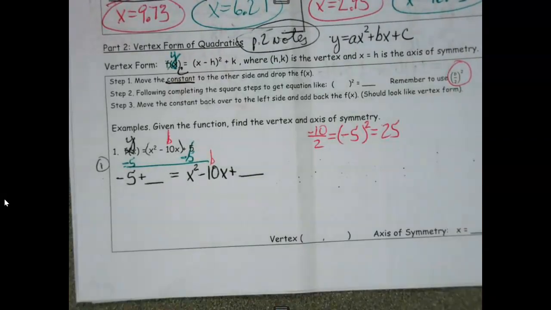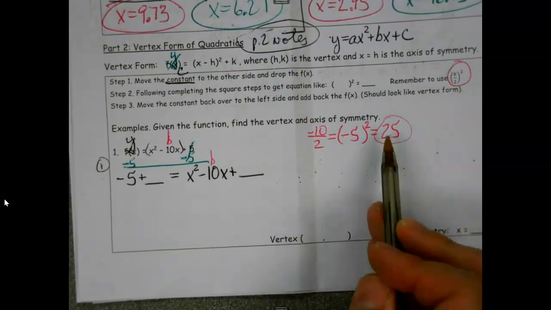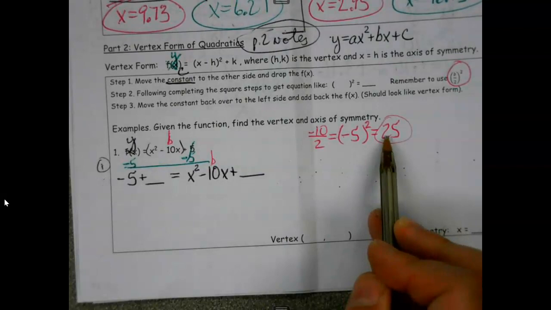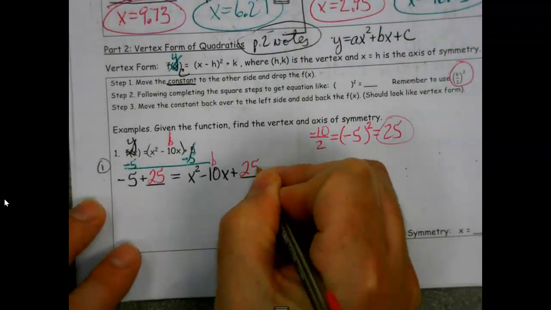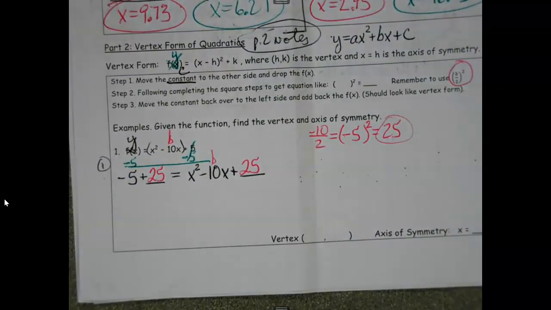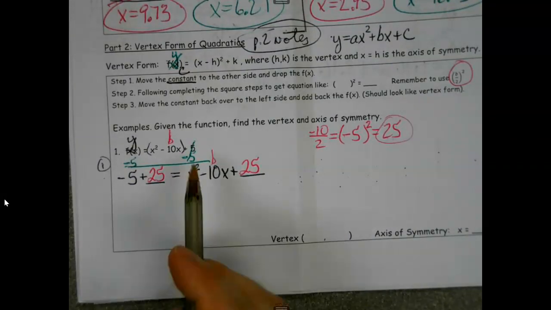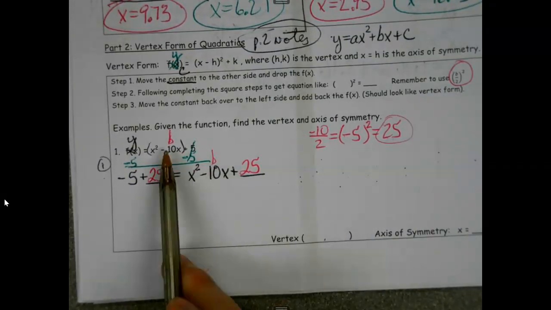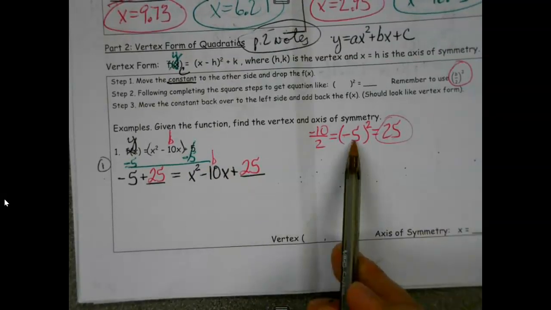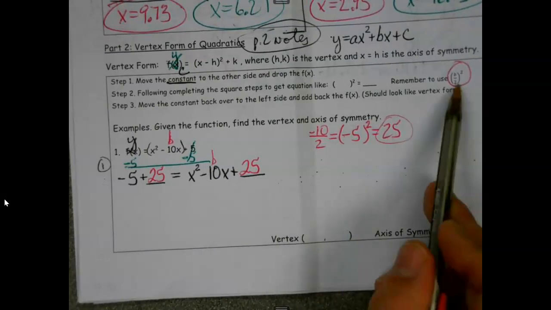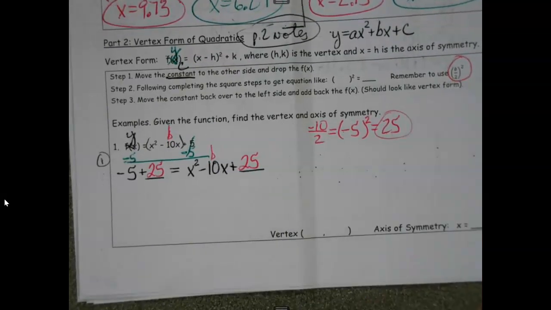Always, always, always using parentheses, because this number will never be negative. Ever. Once I get that number, I put that in both of my blanks. We took our b, our negative 10, the number in front of x. We divided it by 2. We cut it in half, negative 5. And we squared it. We're just using this little formula over here, just like yesterday when we were doing our completing the square stuff.